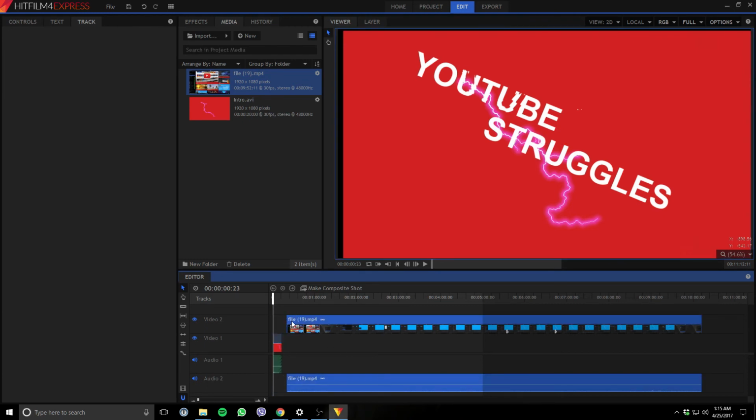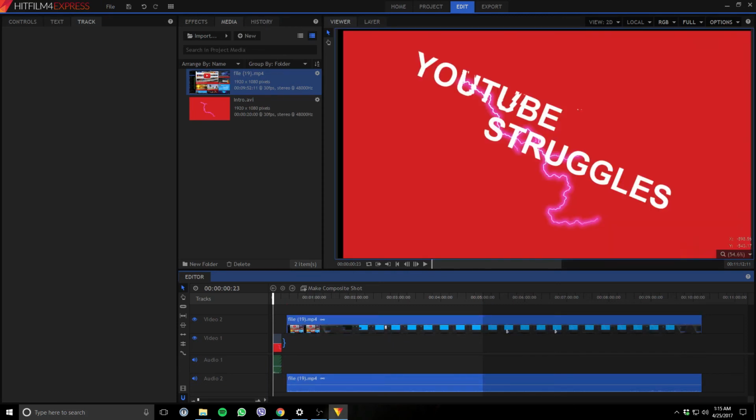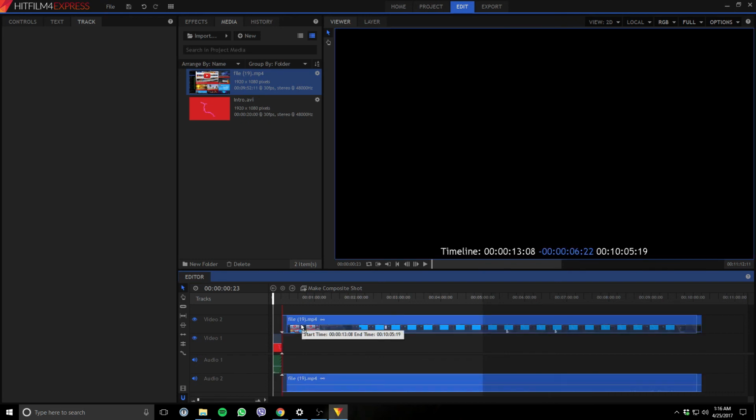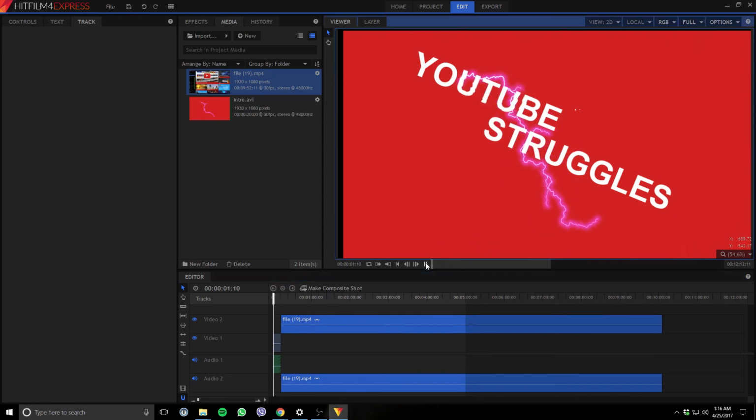Now shift this one. Make sure you're not doing what I did here. If you see the icon change there, that's going to kind of shrink the file. Make sure you're not doing that here. You don't want to lengthen the file. That's going to throw things off. This time you just highlight it and bring it back so that it matches up there. And let's just make sure that transition's in there.